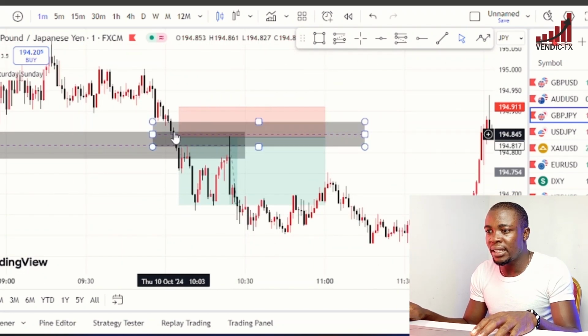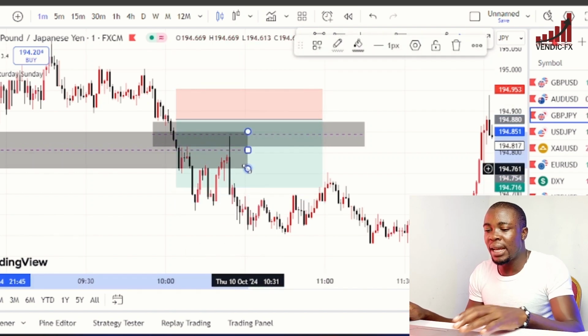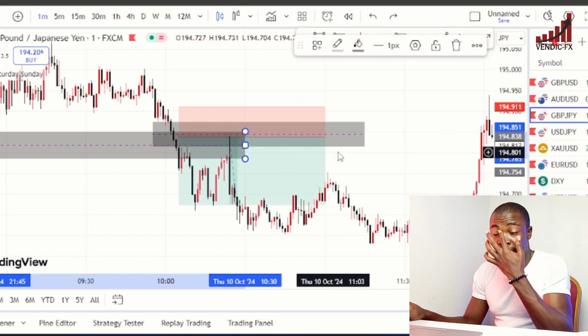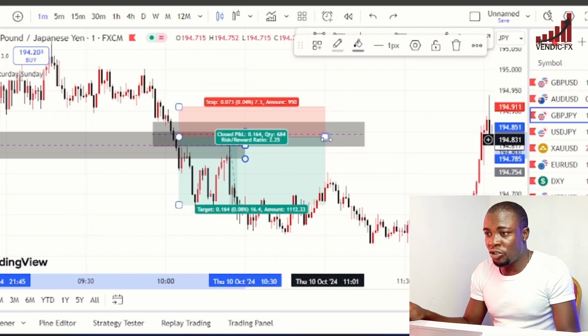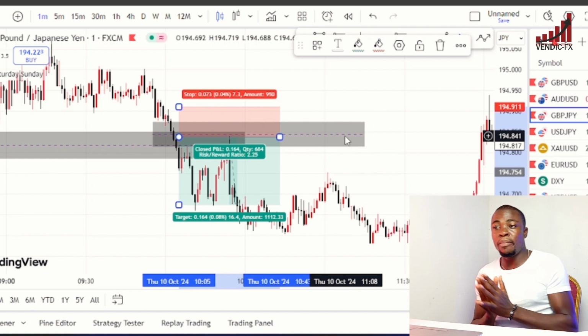After creating this fair value gap, it tends to come back and rebalance the gap that it drops. So this is how you enter off of a fair value gap. You wait for the market to break the structure. You have a change of character. That means it's really showing that you are bearish.